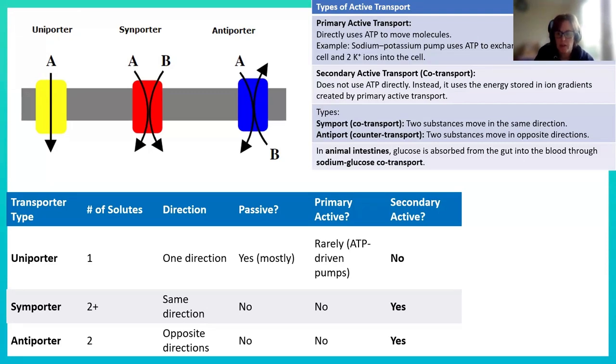Yes, you need to have a sort of background of what's going on because we are going to use movement across the membrane when we talk about nerves and muscles soon, but don't worry too much about these definitions. They're not massively important at the moment. Just be aware that there are different types and they do different things, but you don't need to memorize them or anything like that for now.